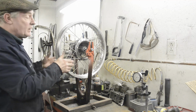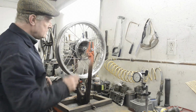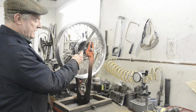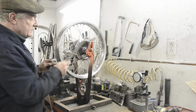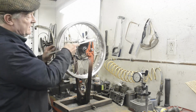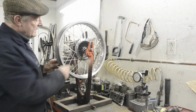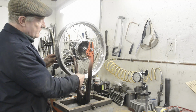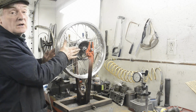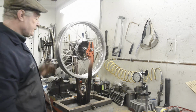And we'll use the pointer to check it. But it's so much easier to do, to me. All I'm going to do is put that on there, and like here where I've actually got a gap, I'm going to move the rim over till it's right, and just move round and do it in all 4 places. You could do it in 8ths as well if you want. But if you have this the same distance from the rim in 4 places, then the whole rim must be the same distance from that edge, and therefore it must be running true.